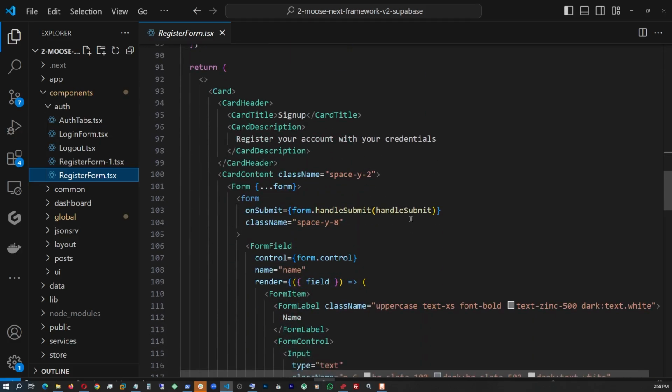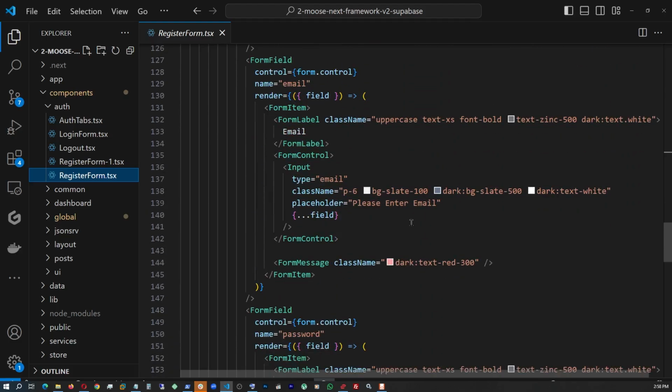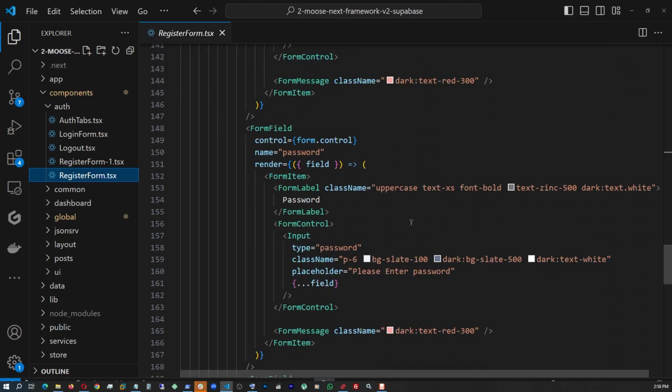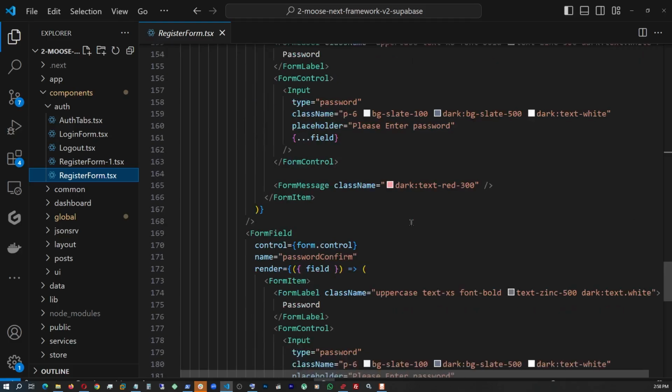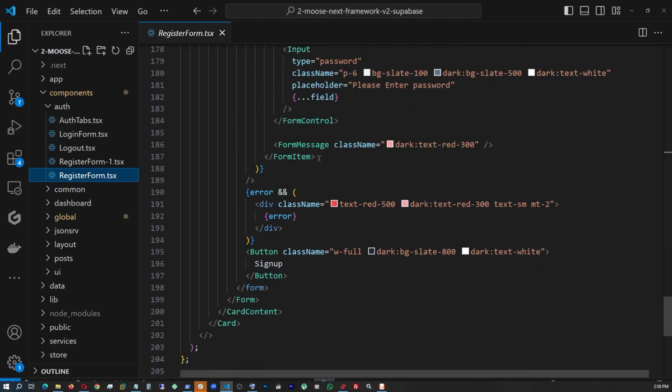And this is the rest of the form. And this is what I was talking about, the error message coming from the backend using the useState. We just show it right underneath the form right here.